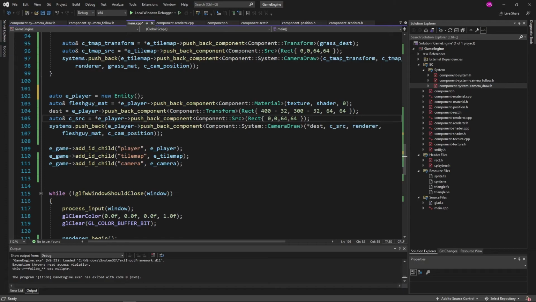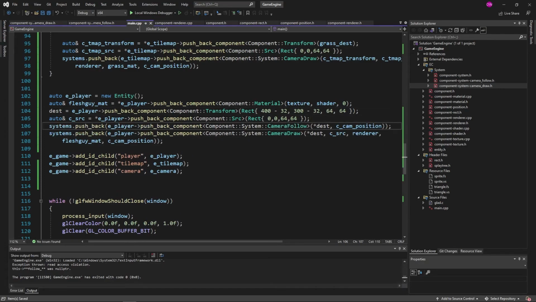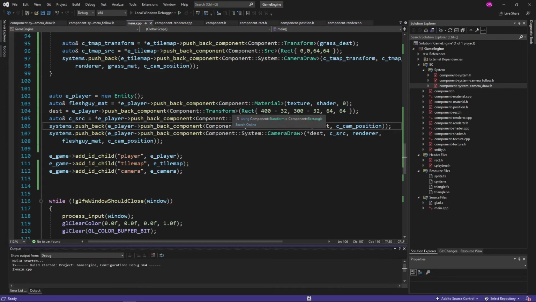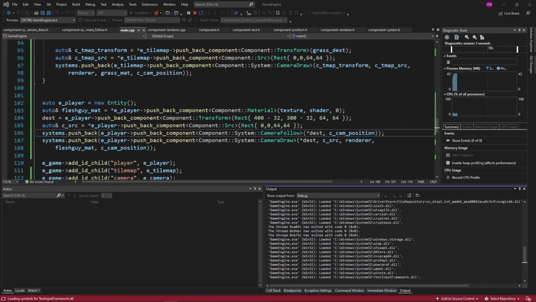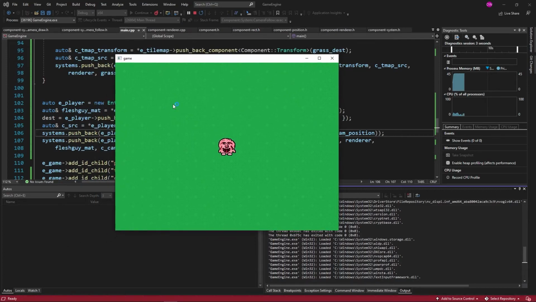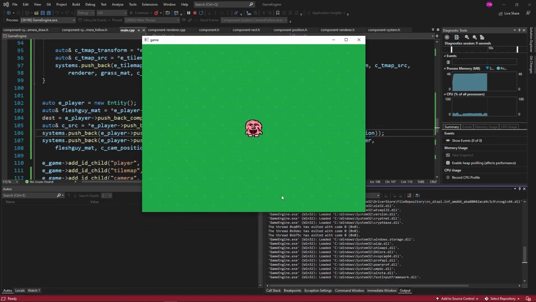Yeah, that makes sense, because we have to define dest before we define the camera follow here. All right, that was me debugging. If you ran it, I'm sure you wouldn't even come across that error. But if you notice, if we get our screen up again, look at that, you can scroll the grass styles now, so it's looking good.